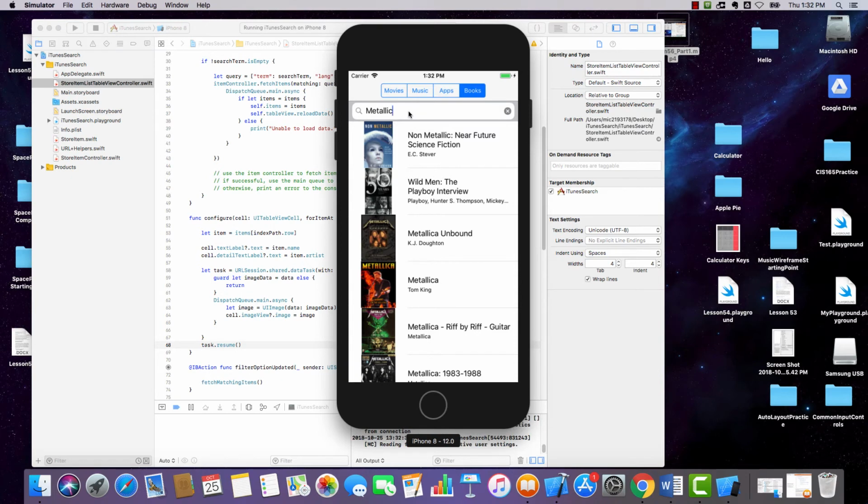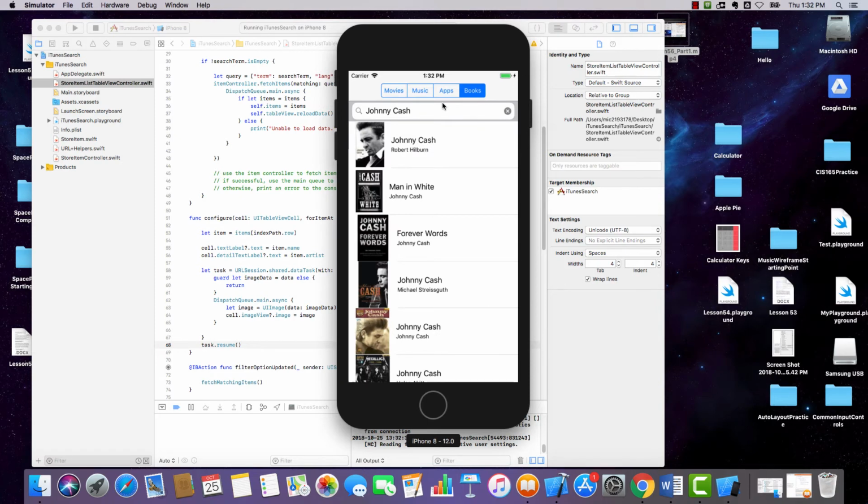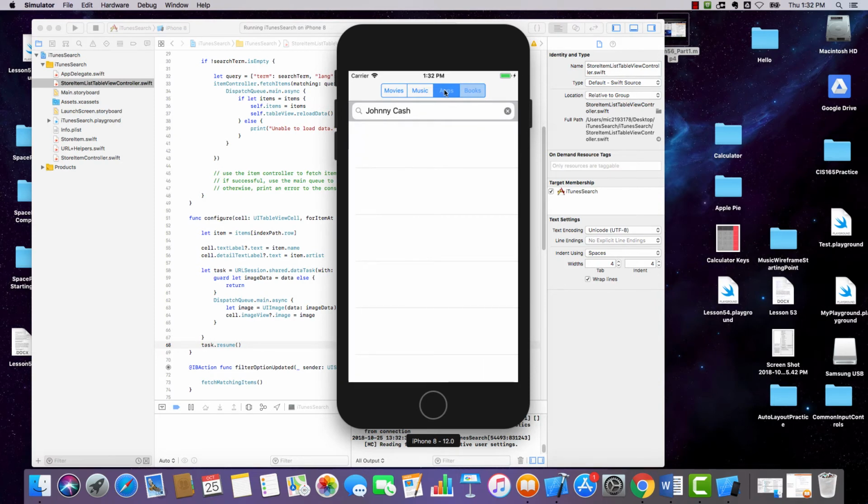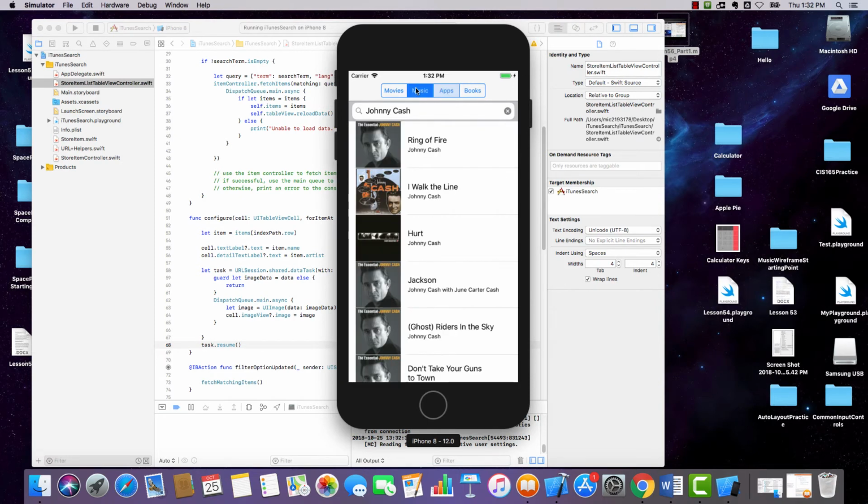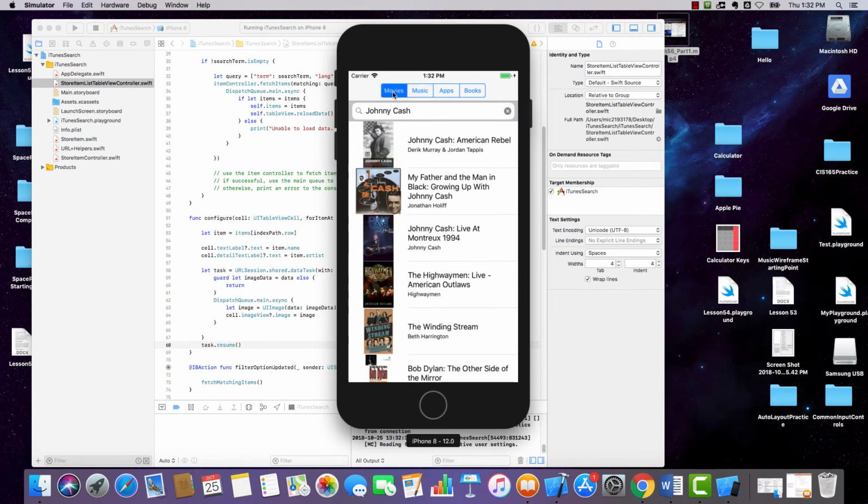I'll add another search here, Johnny Cash, and hit enter. There we go. We got books coming up, the apps, music with the various pictures, album art, and the movies related to Johnny Cash. So it looks like our app is now working correctly.